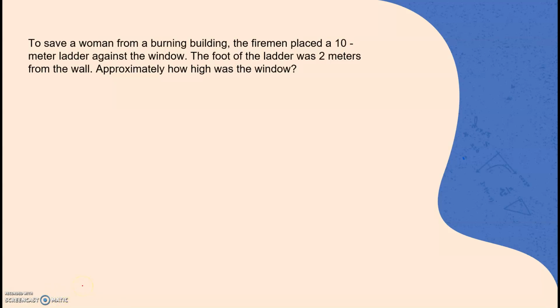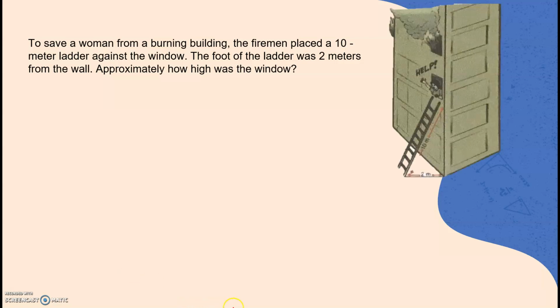So maraming bagay ang ma-applyan natin na radicals, no? So baka magtanong kayo, saan nga ba ma-apply? So, unang example natin is, to save a woman from a burning building, the fireman placed a 10-meter ladder against the window. The foot of the ladder was 2 meters from the wall. Approximately, how high was the window? So, tinatanong dito is, based sa illustration, gaano kataas yung window mula sa paanan ng building. No? So, moving on, paano nga ba ito i-solve?